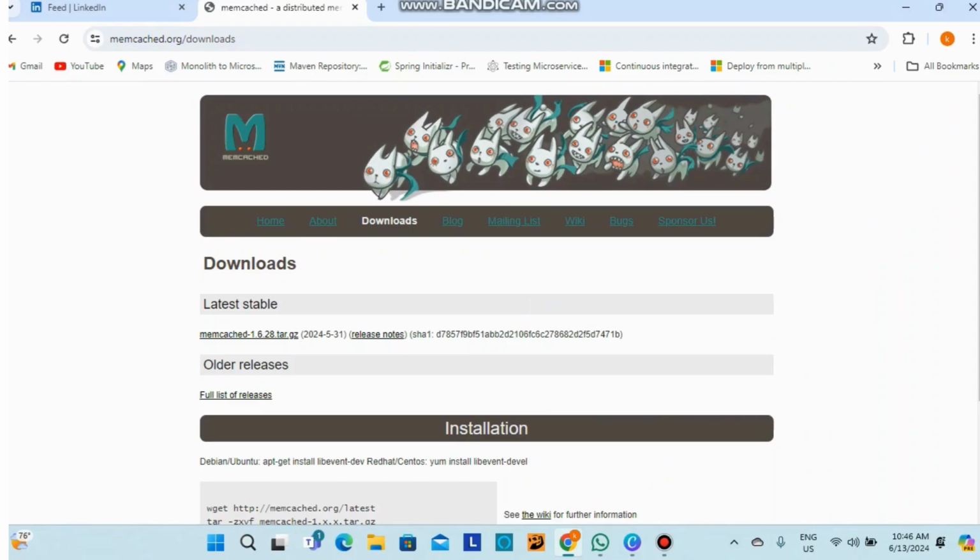Cache can be used in multiple use cases, like in the database layer, service layer, business layer, or presentation layer. Let's say the database calls are very expensive and we are repeatedly making the calls. Then we can keep the data in the cache and retrieve it, which will improve the overall performance of the application. Likewise, if a service call is very expensive, we can keep it in the cache and retrieve it.